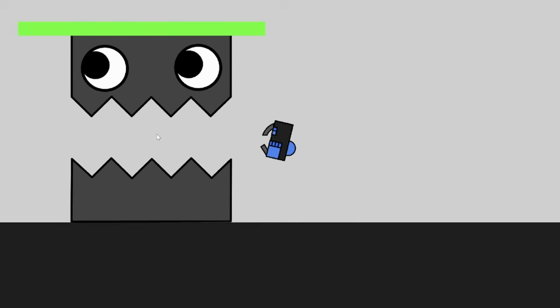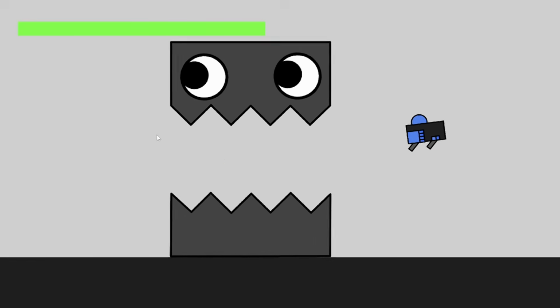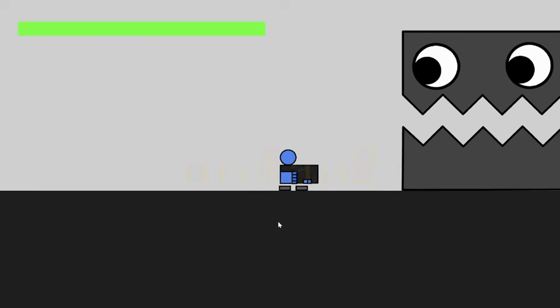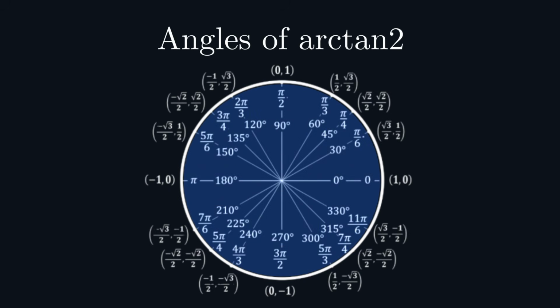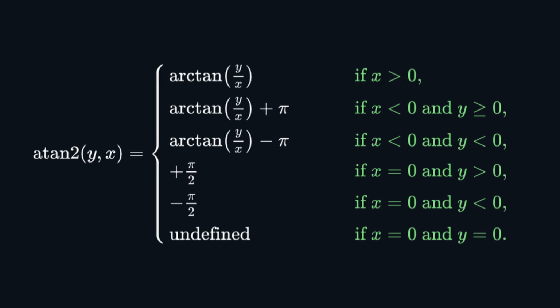Does that mean that the eye tracking design would fail? I mean, of course not, otherwise the video's runtime would be way over by now. And that's where this one special function appeared, arctan2. You see, arctan2 actually has the range needed for everything to work. From negative pi to pi radians, or 0 to 360 degrees, it can cover the entire circle. This means that any angle can be produced from arctan2, effectively fixing the entire design. But in any case, how exactly does arctan2 work? It's functionally similar to a bunch of different arctans, but with different conditions.